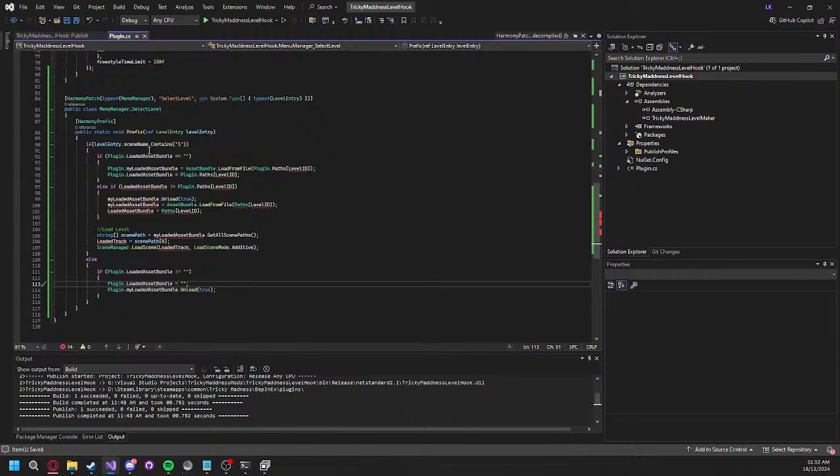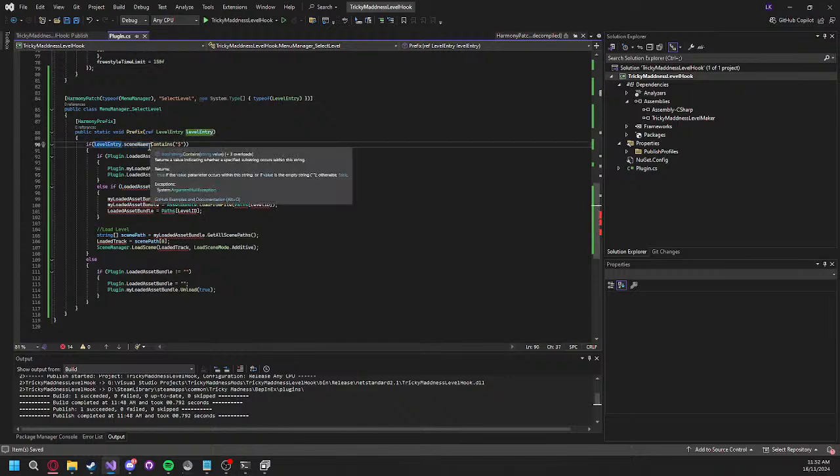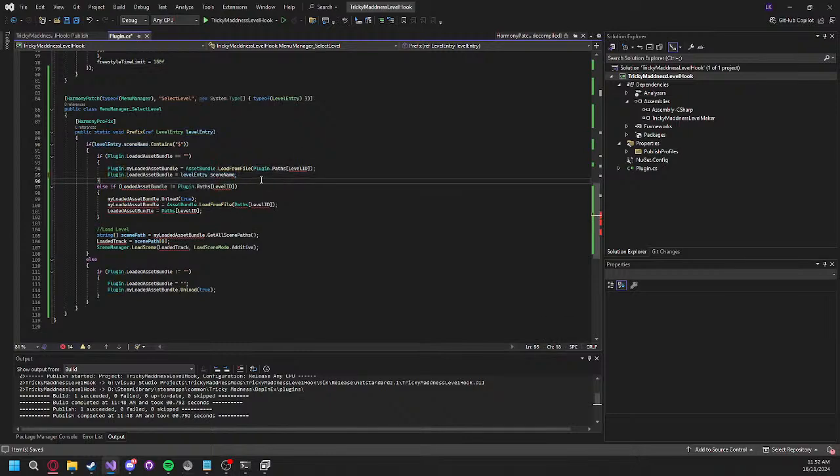Okay, if it contains $sign and load that one.